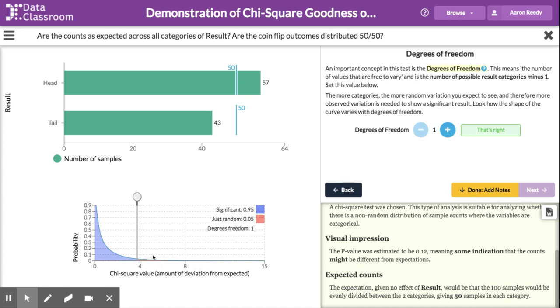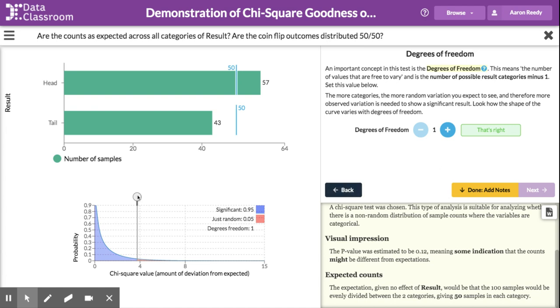So ultimately, this is what we're looking for. If our chi-square test statistic is greater than 3.8, it's over here to the right, well, then that's going to be a significant result, indicating that these do, in fact, deviate from 50-50. If it's somewhere over here to the left, that's going to indicate that it does not deviate significantly from 50-50.